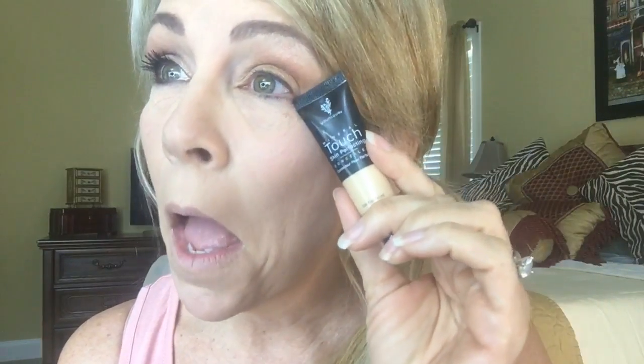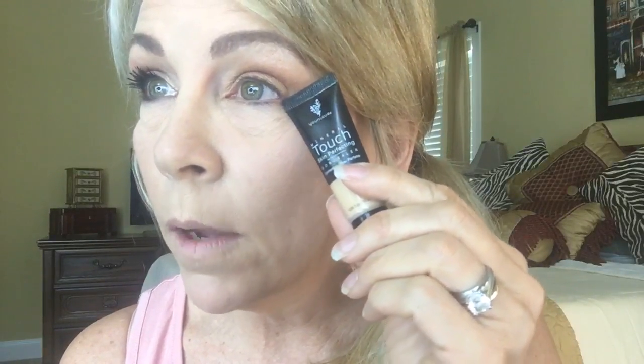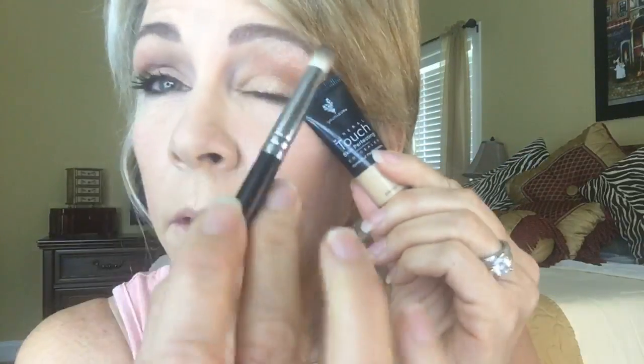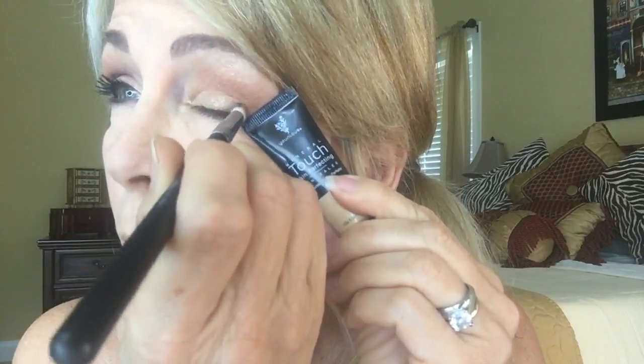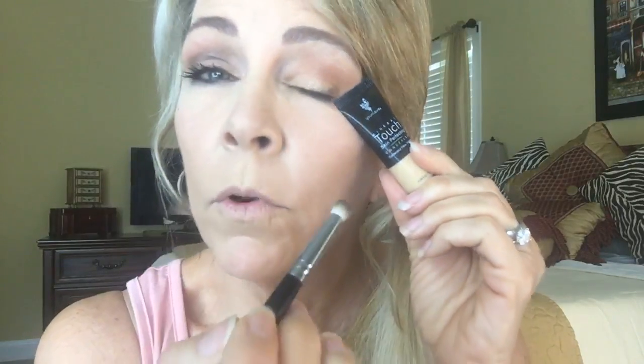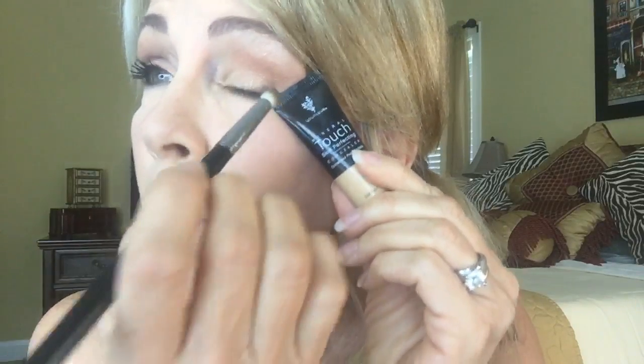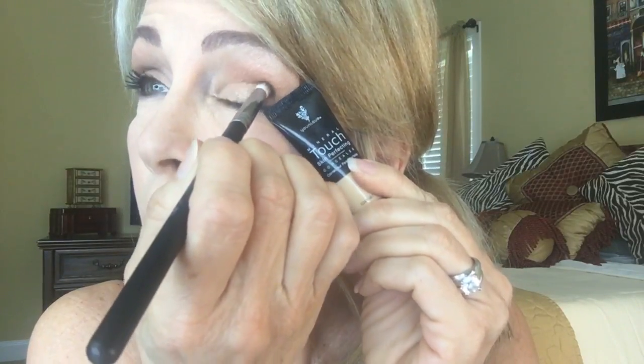So what I do is take this and find the corner. There's your corner right there. You see, I have hooded eyes. My crease comes way down here. So we're going to take this and put it right at my corner. It's going to give me a nice little edge. You're going to love this trick. And then you take this color and we're going to pack it. I'm just going to go real light because I still got to do my liner. We're going to do liner in just a second. But I want to show you how to find your crease. Where's that eyeball?